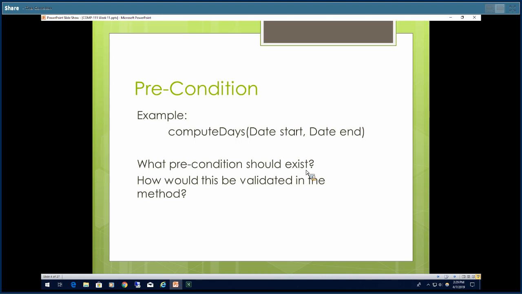Okay, so validating this, we would obviously make sure that the start date is a valid date of some sort, and we might have certain criteria for that. Like if we're computing the number of days it took the student to earn their degree, we would expect that both the start and the end date would be after the student was born, right? So only a valid date after the date the student was born. There might be other things that you're checking, and so you would have other qualities to validate the date, and then likewise that the start date is less than the end date. So those would be two things that you could validate before you actually compute the number of days between the two dates.